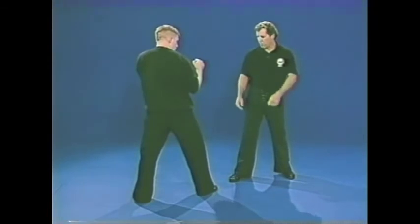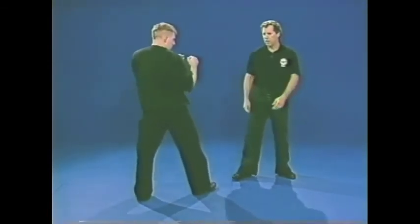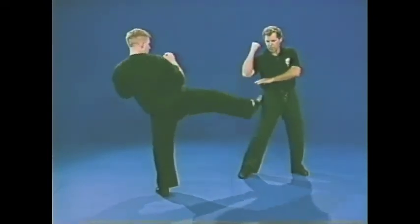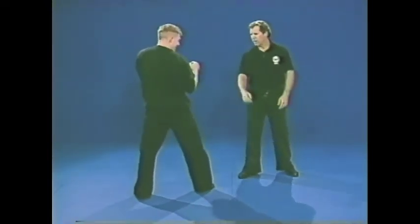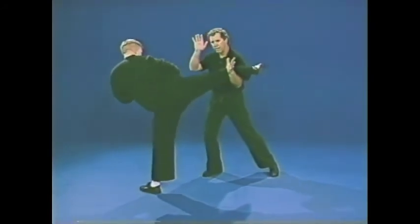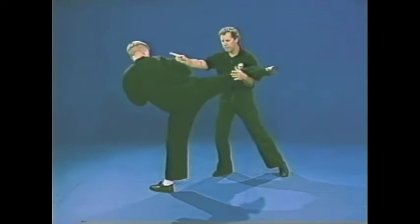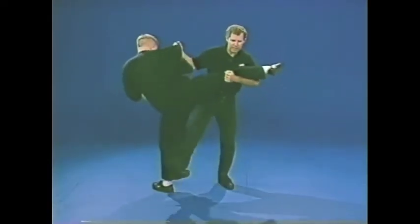If my opponent were doing a front kick at me, I just drop my elbow straight down to hit. So as the front kick comes up, I'm just hitting, whoop, made some contact there, didn't I? As far as the round kick is concerned, typically on the round kick, if you're kicking at me, I'll try to capture the round kick. Again, I've immobilized it for a second, which allows me to follow up with the next technique. In this case, it might be a takedown.